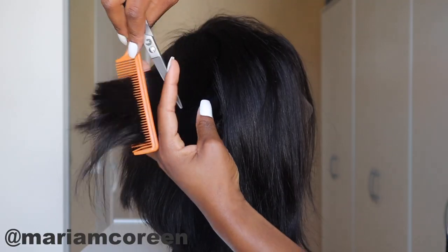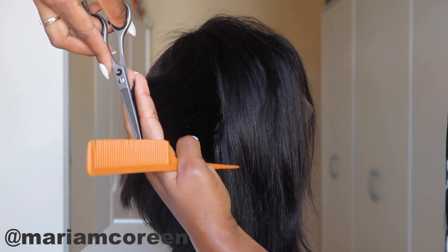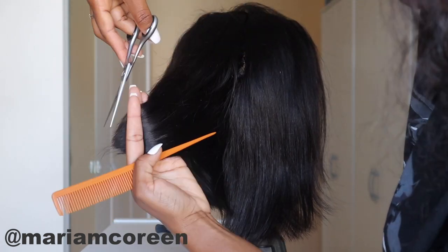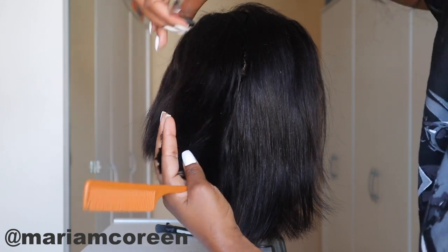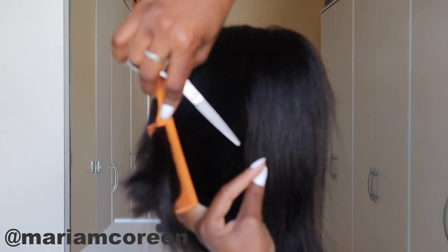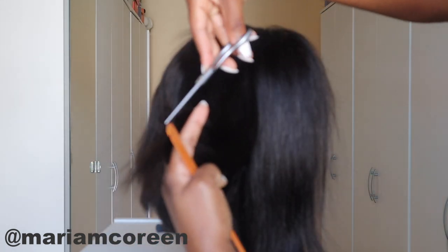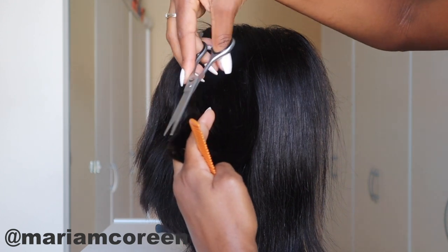I'm just realizing while editing that the angles weren't very clear. When I'm reaching the lower portions of the hair at the back, I'm slanting my hand a bit to ensure the back portions come out a little shorter. I'm going for a full pixie cut, not the really flat trimmed ones, so I'm not cutting off too much — especially not to begin with, since I'm going to go in and cut it again afterwards.